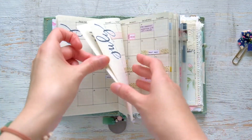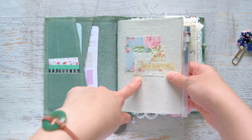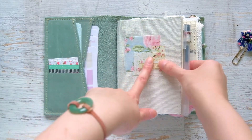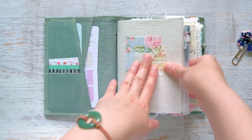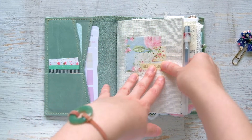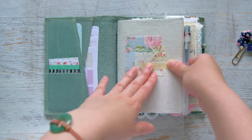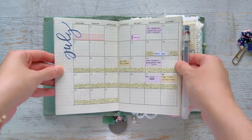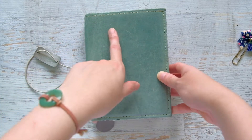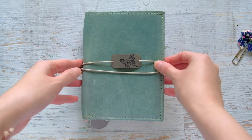I'd really love one that's just January to December with monthly pages and blank pages in the back, so I'm not sure yet if I'll get that from Muji or just stick with these notebooks and draw in all my calendars. Either way, I'll definitely keep with this system. I don't have that many plans — I don't put work-related stuff in here unless it's really important; it's just everyday life events, things with friends, stuff I need to remember.